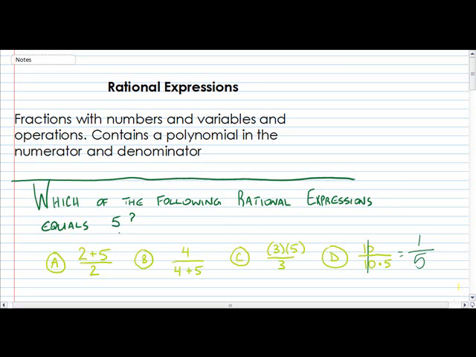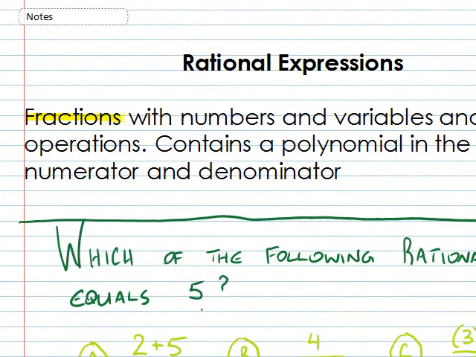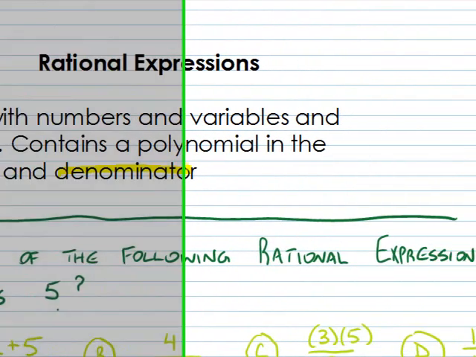Okay, so this unit is going to be on rational expressions. We've studied something similar to rational expressions when we studied polynomials. Polynomials had just numbers and variables combined with addition and subtraction, and rational expressions are really similar in the sense that they contain polynomials, but they are always fractions. So in a rational expression, you're going to see a numerator and a denominator, and you'll have a polynomial in both the numerator and the denominator. So that's what we're going to be seeing a lot of.